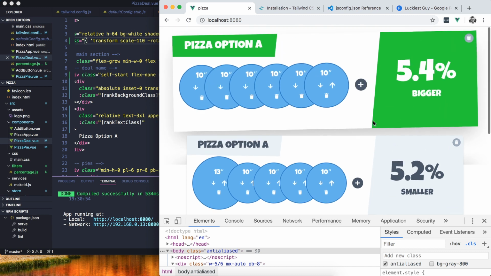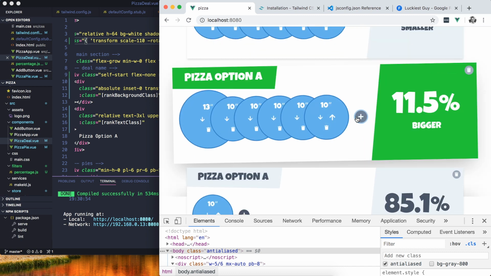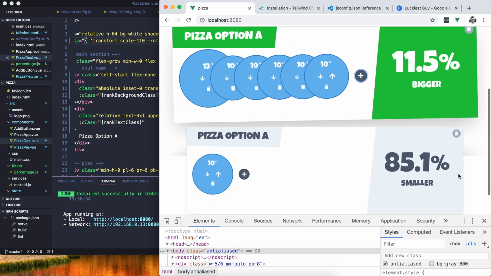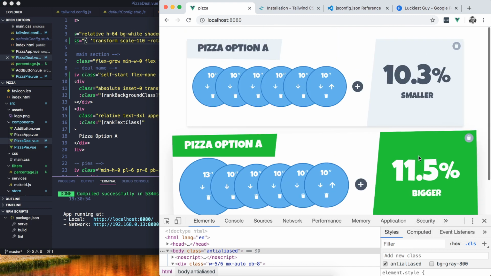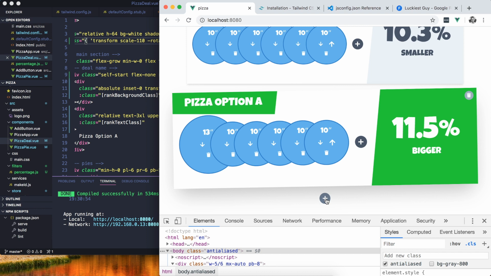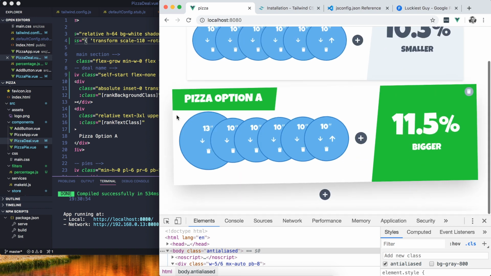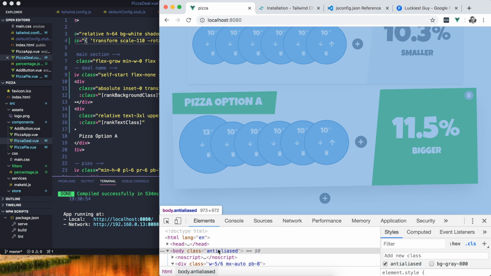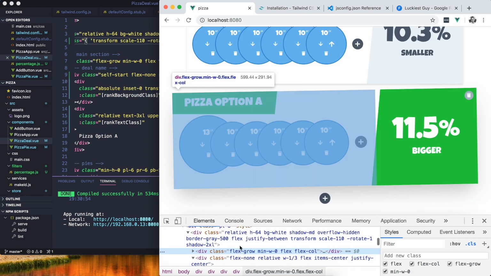I'm going to look into that in a second. Yep, it's got the bigger shadow. I'm confused about this artifact that we're getting, but let's see.